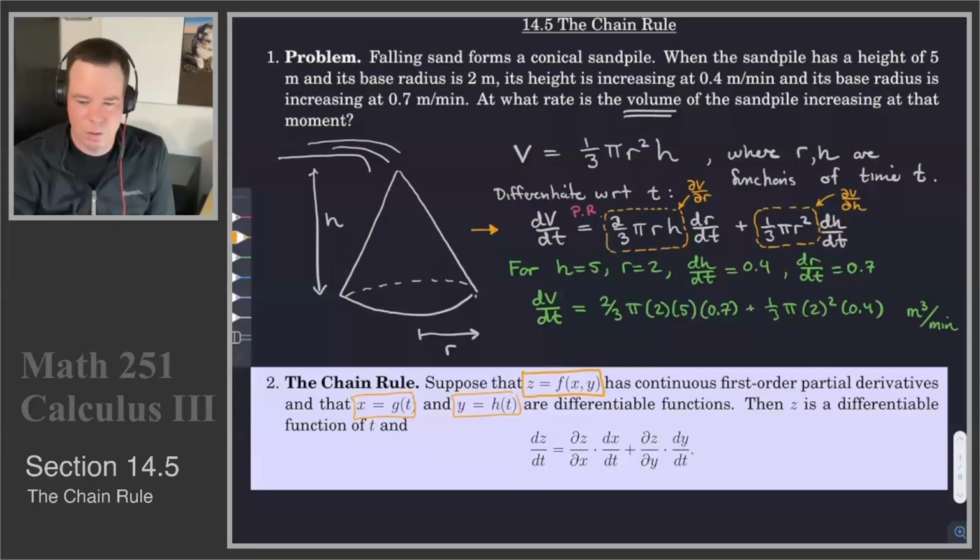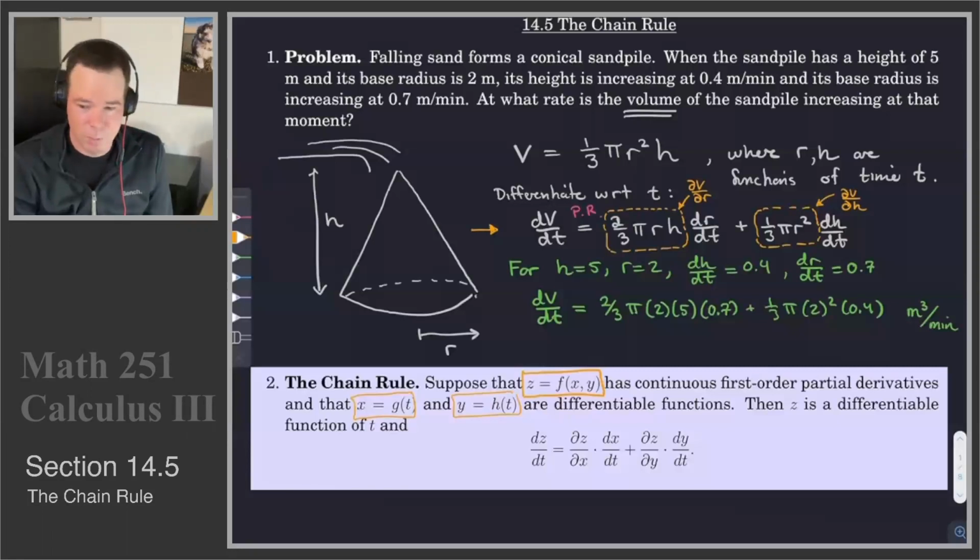Y is also a function of that fourth variable t, and we're assuming they're differentiable functions. Then z is a differentiable function of t. That's a one-dimensional calculus problem. This is z as a function of t, so it's differentiable, so therefore we can find its derivative. So z is a function of t, we're now back into calculus 1. Z is a function of one variable, namely t. So how do we compute its derivative? And that's what the chain rule tells us.